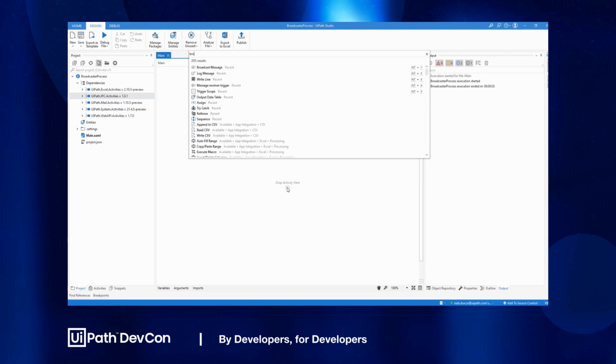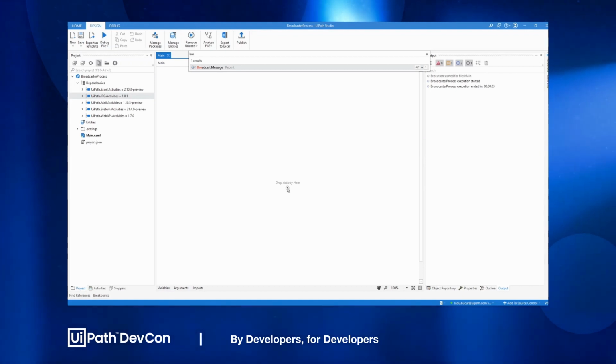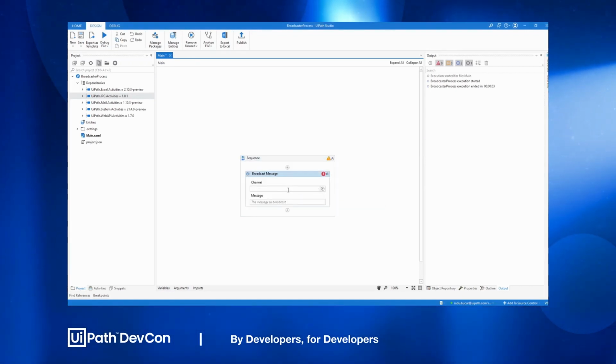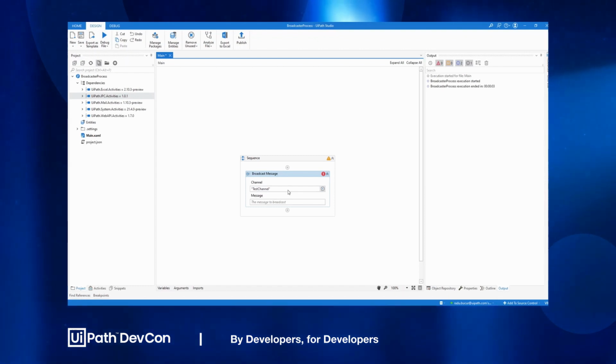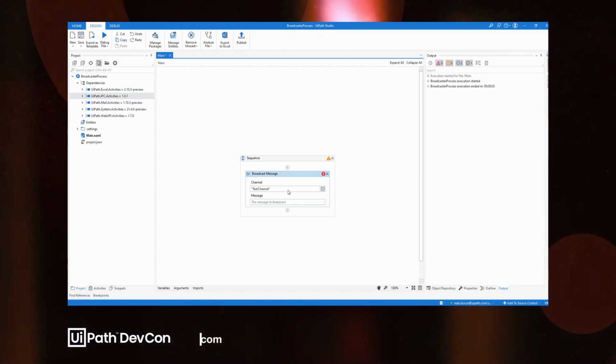The broadcaster is the activity that is used to send the messages. It is very easy to configure, as all we really have to do is set a channel and a message property. Let me show you. The channel can be a string of our choosing, and the messages sent with this activity will be retrieved using the same channel name. The message can only be a string, so whenever we need to send complex data over to our receiver, something like an array or a complex object, we can still do it if we encode all of the data in a specific format, like JSON, for example.